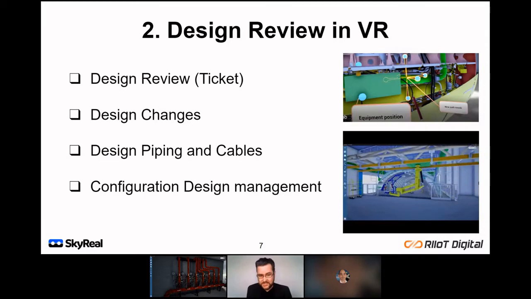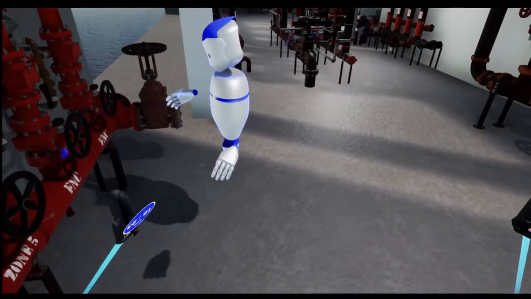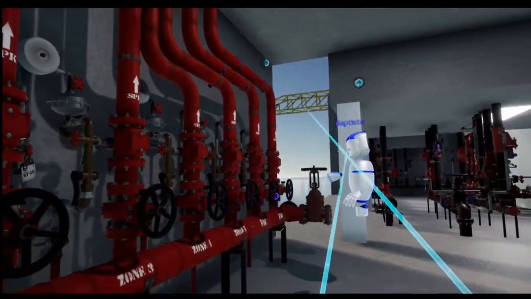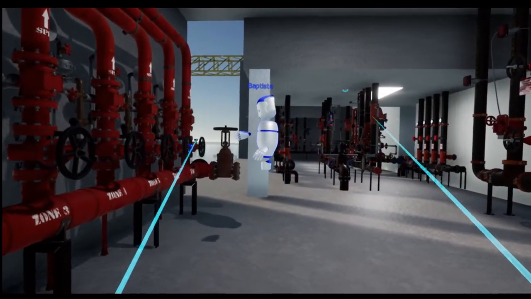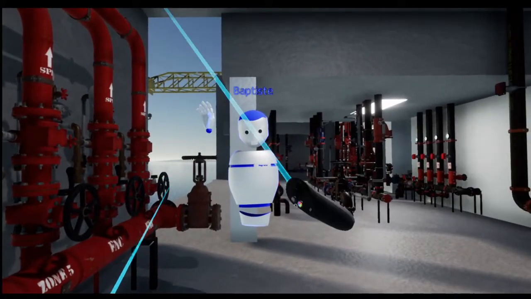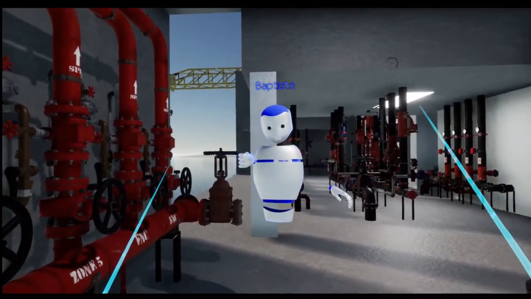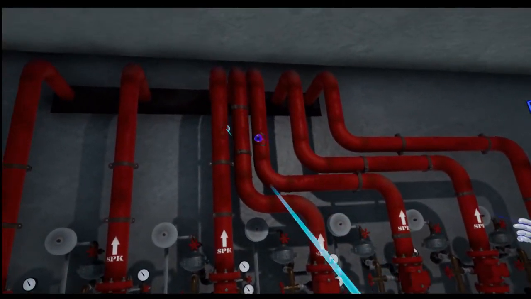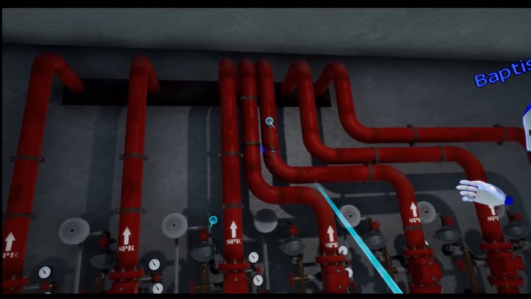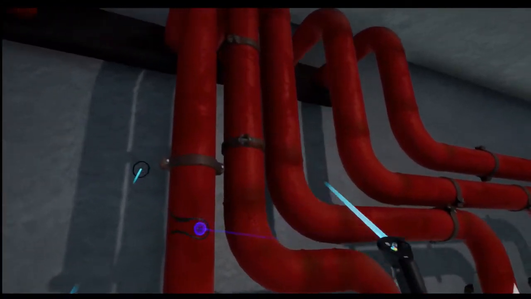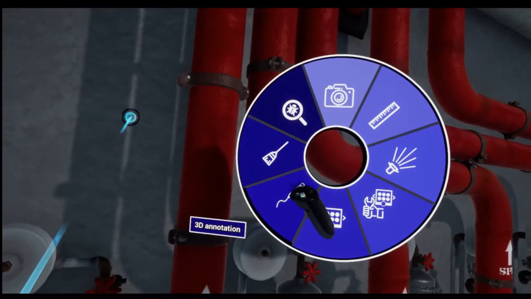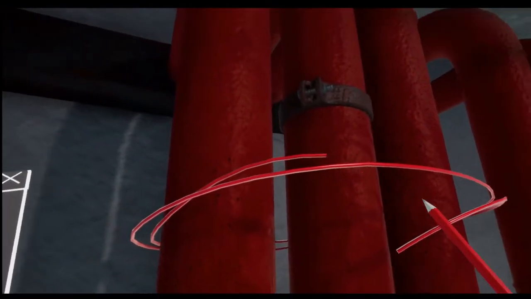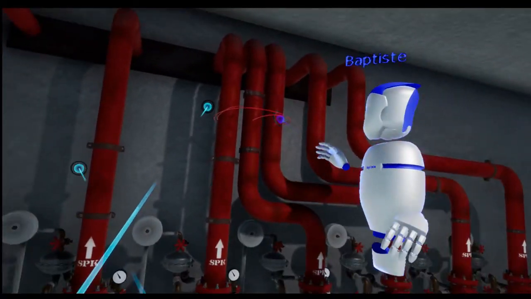So I'm just going to go back to you, Nicholas. Here we have 2 people working in the same scene collaboratively. Do you see the other person there? They're represented as a kind of a robot. Hello. Now, together, you can have multiple people in here, but together we've identified an issue. And these 2 colleagues are highlighting this for maintenance and design engineers by adding a ticket to describe that issue in detail. You see how we're highlighting it there? And Baptiste is just about to add a note.